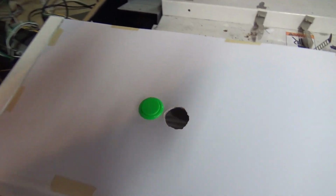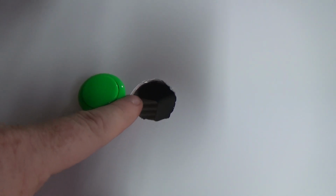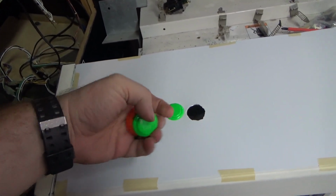Alright, so we have 2 holes cut, and yeah, that's really super crude. I don't have my X-Acto knife here, but we're using our blade. This little overlay is fine. We're actually going to have a piece of Megalo art that goes over this. So these holes really do not need to be perfect. They just need to have a hole in it so the button can go through.